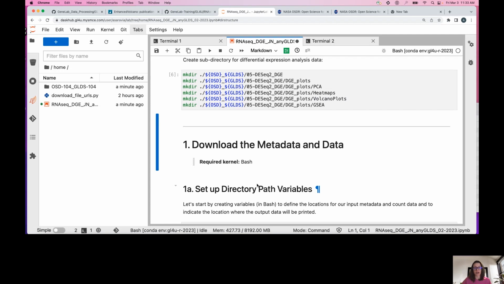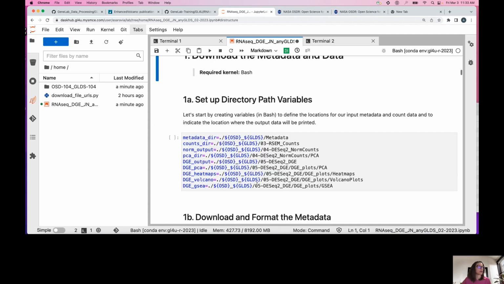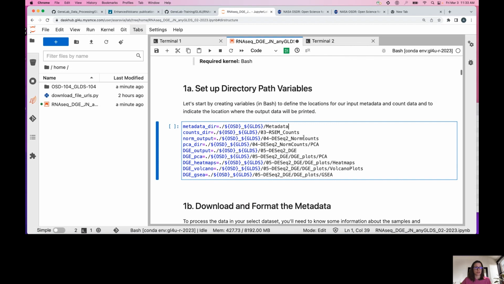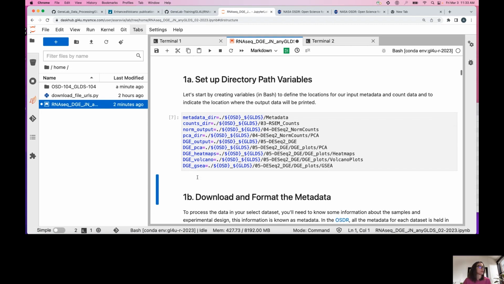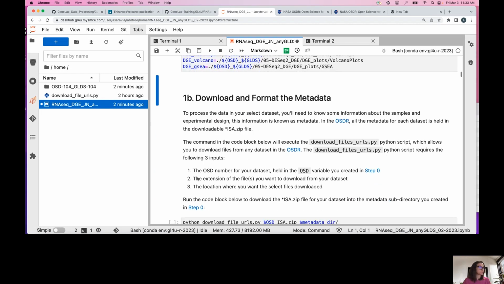So we created all of our directories and we're ready to start setting up variables for those directories. Again, this should be familiar from last semester. Now that we made all these directories, let's set them all up as variables. So anytime we need to put anything in any one of those directories, we don't have to write out the full path. We can instead just use a variable to represent that path. So that's what this step is doing here. You just run that, and then it's storing, remember, in memory, what each one of these variables mean. And they're just pointing to a specific location in that directory structure.